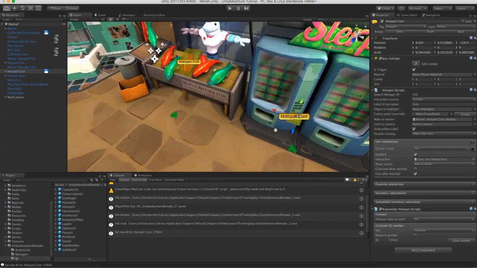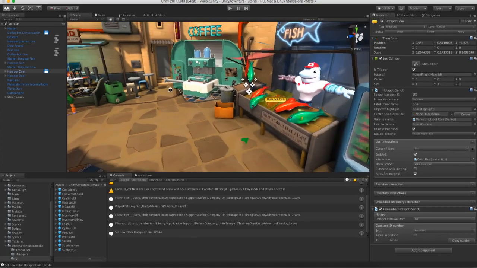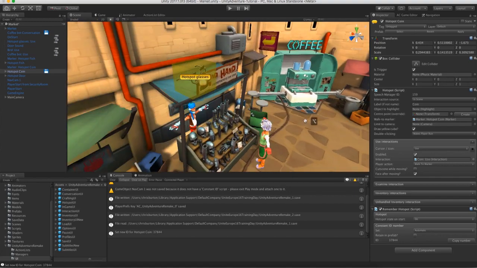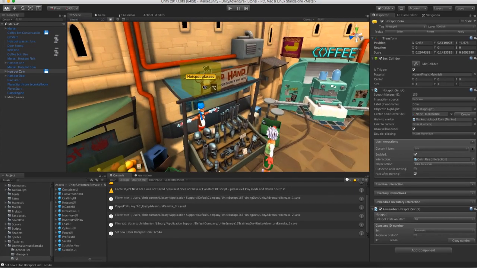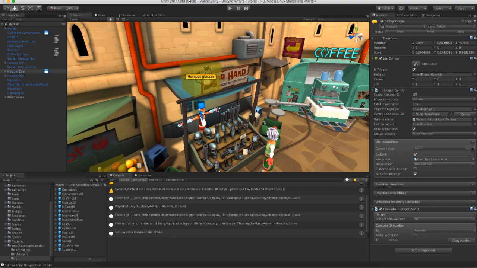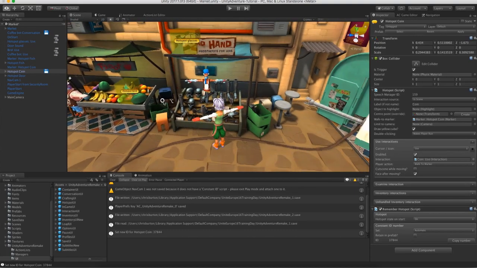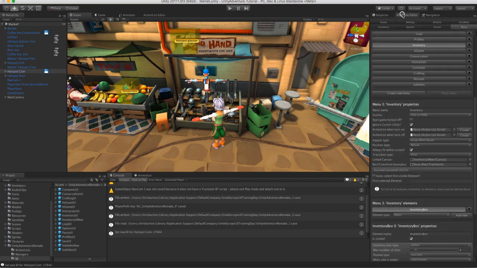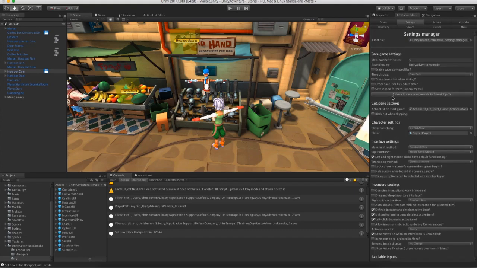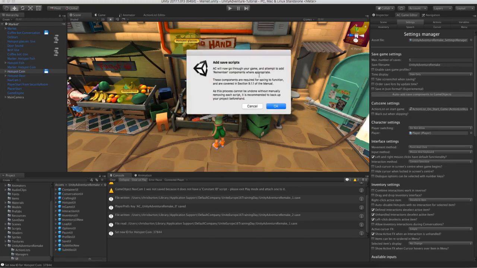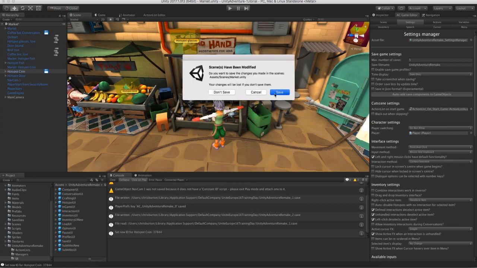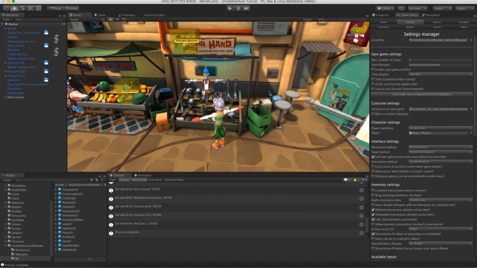Now we want to do the same thing for all of our game objects. For example, these glasses over here, we'll want to save the visibility of the actual mesh. But rather than going and doing all of that manually, we can go up to the Settings Manager and click on Auto Add Save Components to Game Objects. It'll ask us to back it up and save first, but basically what it'll then do is it will try to go through and identify anything that needs saving and attach the correct component.